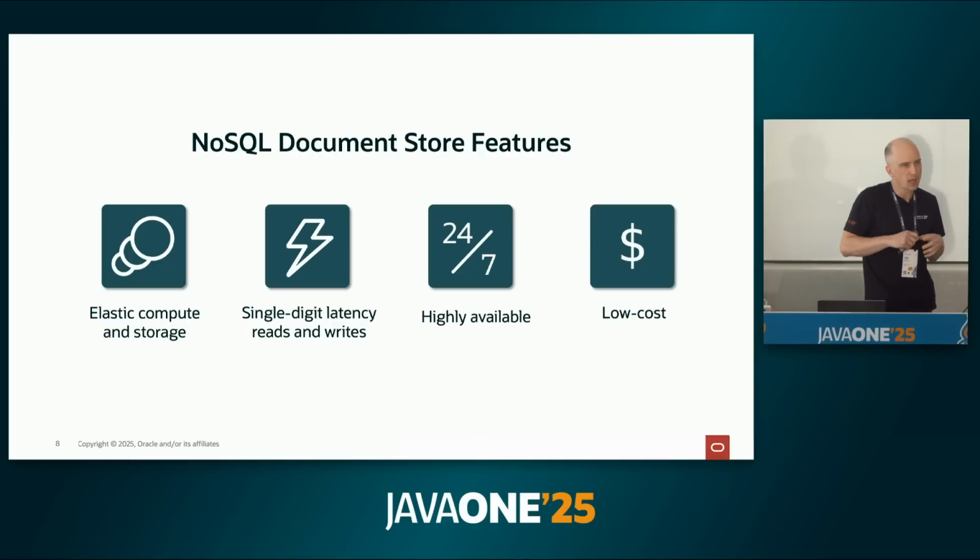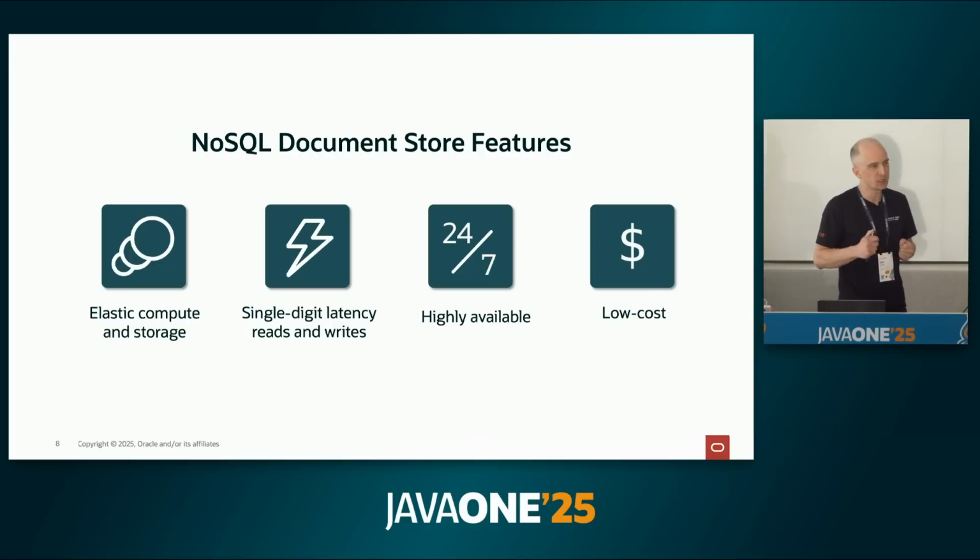So a lot of these databases advertise that they can support single-digit latency at scale. And what they mean by that is that even when a ton of people are accessing the database at the same time, they can keep the response time of those operations under 10 milliseconds. They're also thought of as being resilient, highly available, and low-cost options.